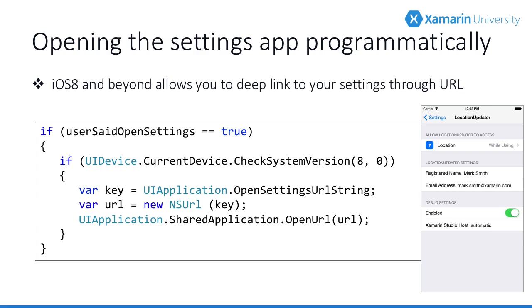Fortunately, as of iOS 8, there's a slightly easier way to do this. We can actually open the settings panel directly to our app's location settings, or at least our app settings, and from there direct the user to just tap location and then select the settings that we need. So as long as the user is willing to do that, this is a slightly less onerous and slightly less heavy way to get the user to actually make this change.